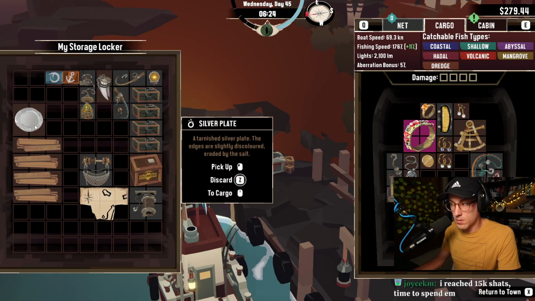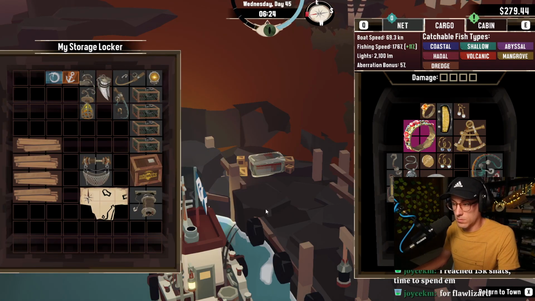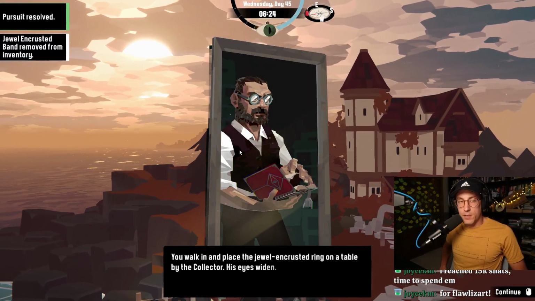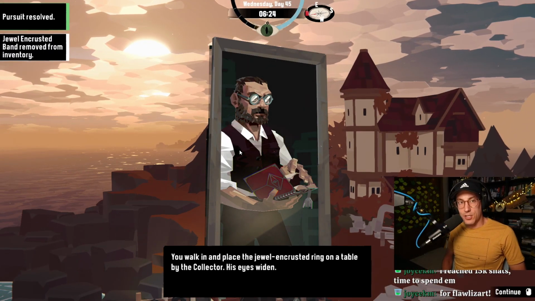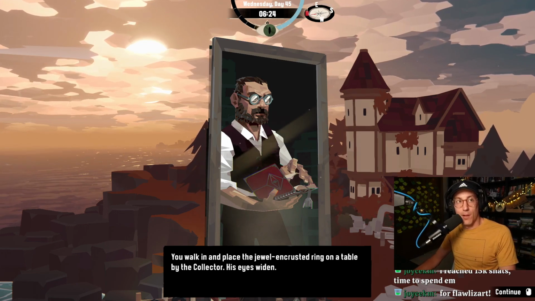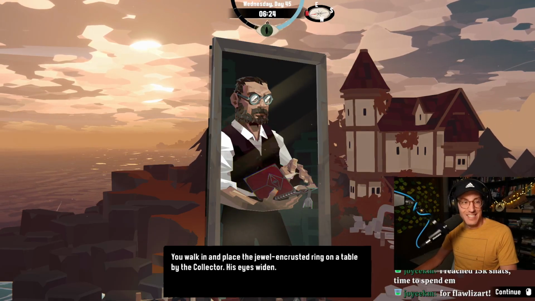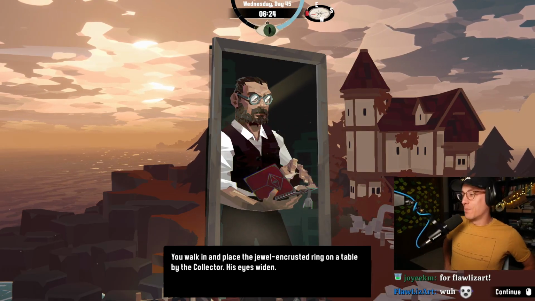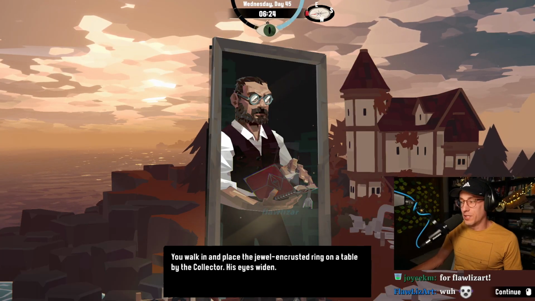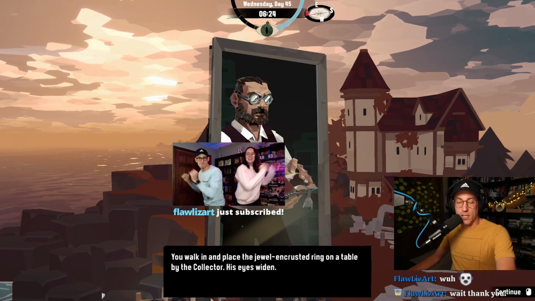And all that is getting sold. I reached 15,000 shats. Time to spend them. Want to gift a sub to Flawless Art? Hell yeah. That's so sweet of you, Joyce. I got you. Thanks for spending all your channel points. You walk in and place the jewel-encrusted ring on a table by the collector. His eyes widen. Give some little hearts in the chat for Joyce.